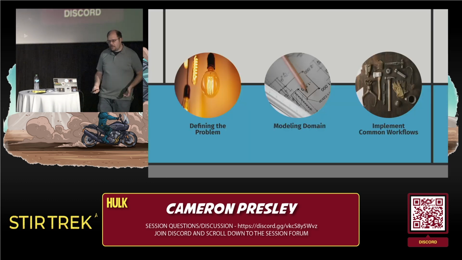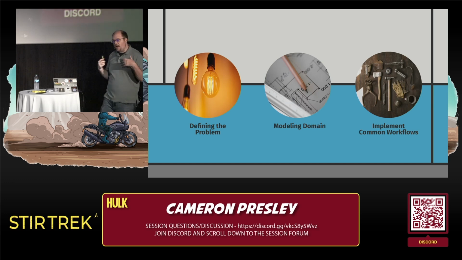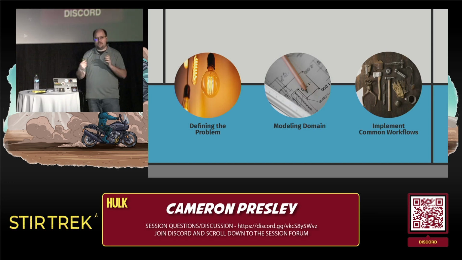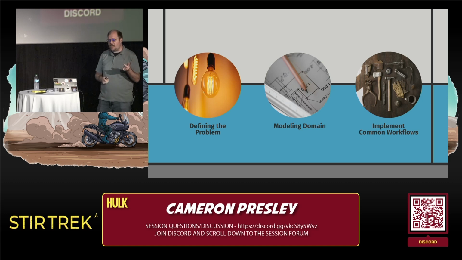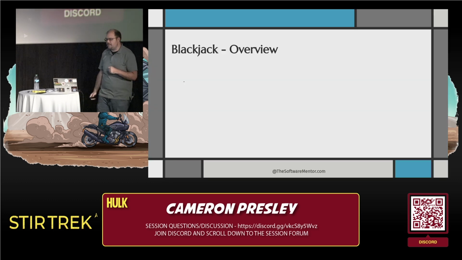So here's what we're going to cover today. First and foremost, we're going to talk about Blackjack. Now, unless some of you are gamblers, maybe you're not familiar with all the rules of Blackjack, so we'll take a little bit of time. Once we've explained the rules, I'm going to show you how to not only identify those models, but design them in such a way that your fellow engineer can't break your code. Or if they do, they had to work really hard for it. And then finally, we'll talk about what happens when things don't always work out right. So with that, let's get to it.